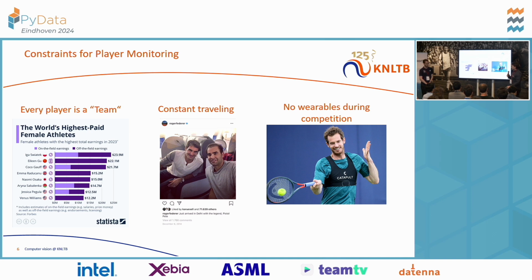So our goal was to create a relatively cheap and easy computer vision system where we could feed in video data, preferably from one camera, because that's something that they can easily transfer with the coaches, or from broadcast data, to do simple analysis, to speed up the tagging and tracking for technical analysis, but also get out all the physical load data that we normally would use for training monitoring.